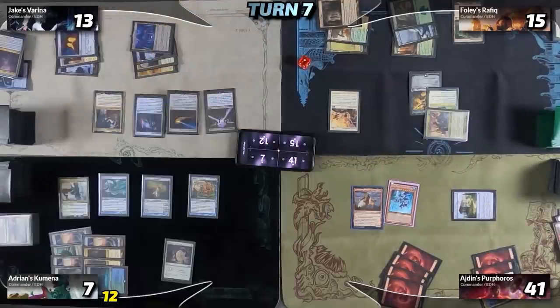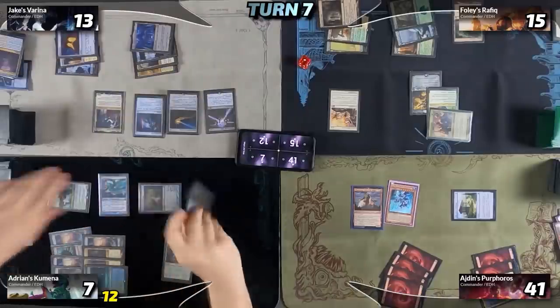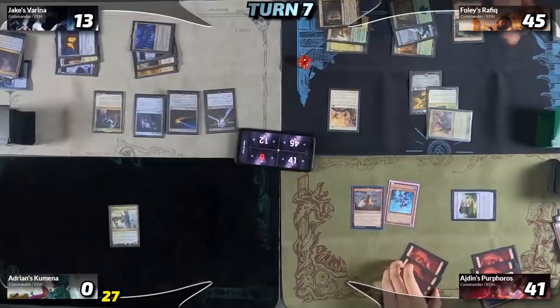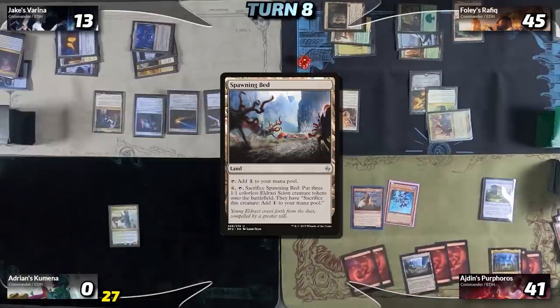Boom. On combat, he's going to try to tap Kumena. I'll use Kumena to draw a card. I have no out, so this kills me. He ends up gaining 30. He shouldn't have. It should have only been 15, as the 15 damage would be enough to kill me.